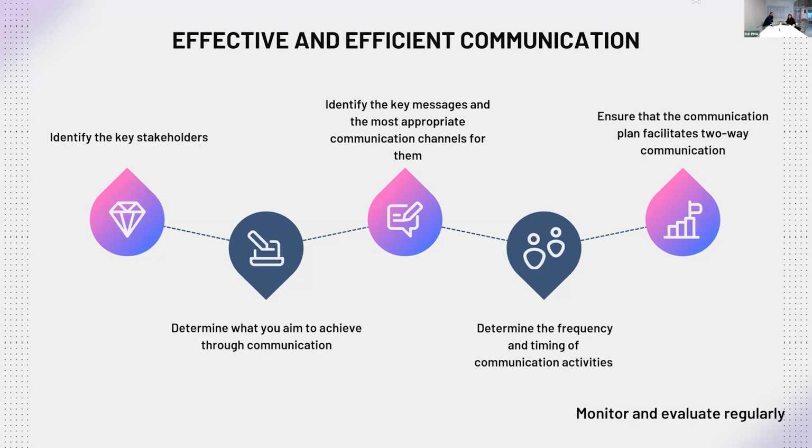Yes, to continue, determine what you aim to achieve through communication. If your goal is to gain more money, then of course you always need to put in a call to action, and also explain how certain projects are solving a problem that is happening in the local community, or addressing some important citizen question, or something that really changes something. So it's important to take this into consideration: how you communicate, and what you aim to achieve through it.